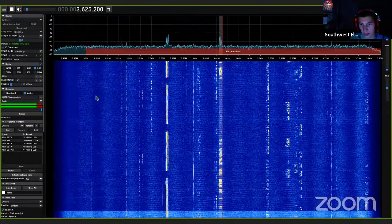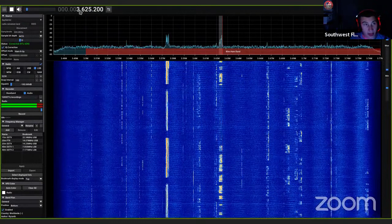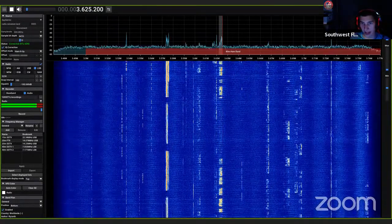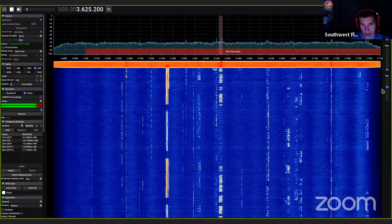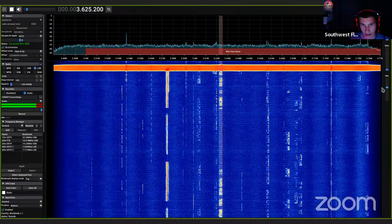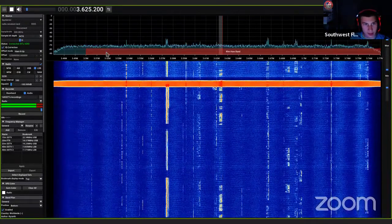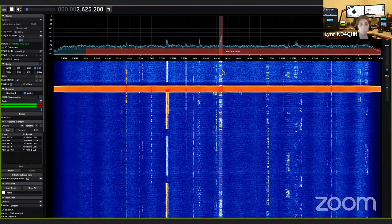But now it looks so much better. There's still a little bit, especially on 80. 80 was completely unusable before. It was just like a giant mess. The noise floor was like red all the time. But now it's actually very clear, and you can actually use it. And I've been surprised by the amount of activity on 80 meters. That's great. Yeah, it was a huge improvement.